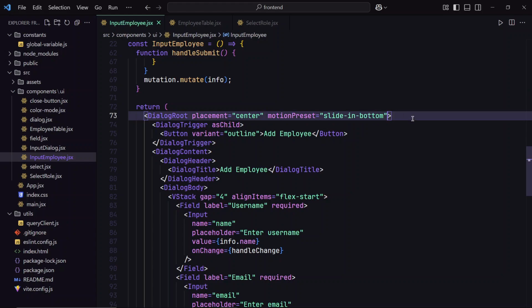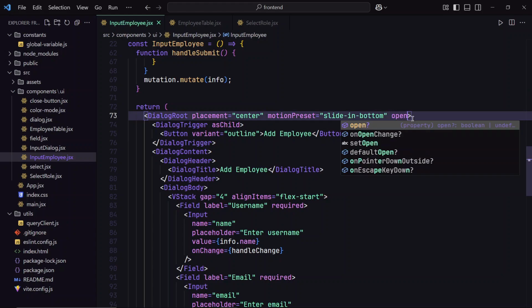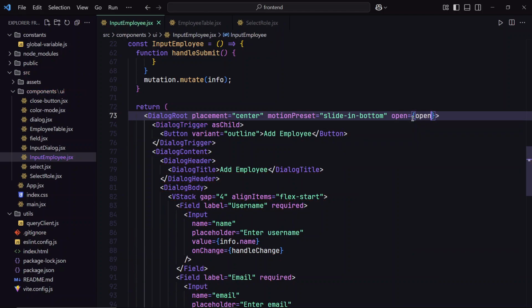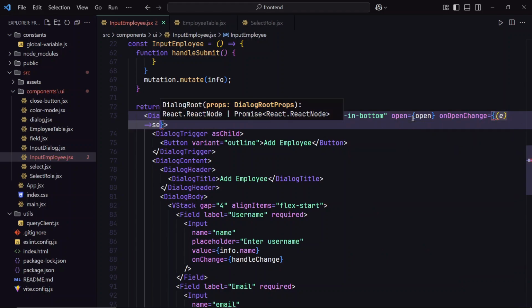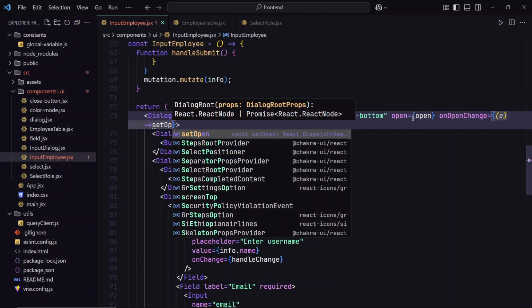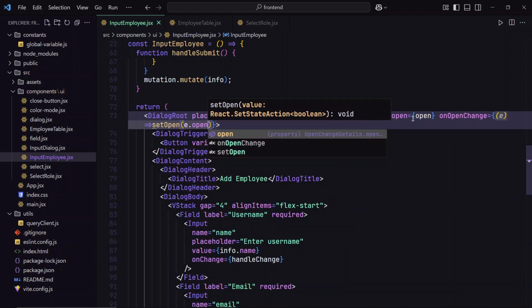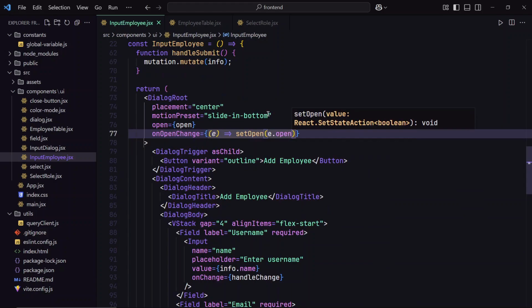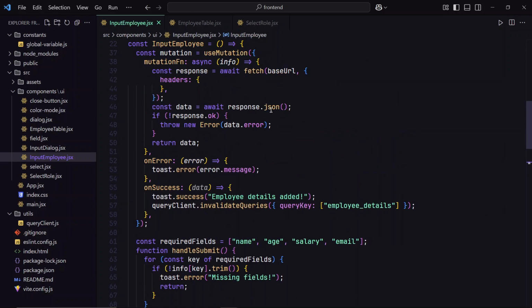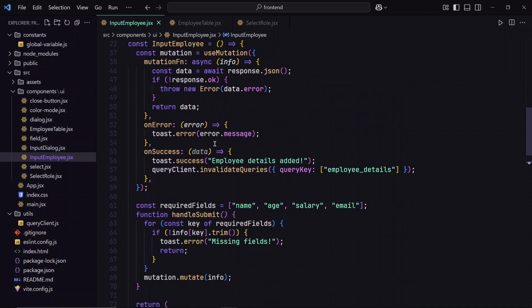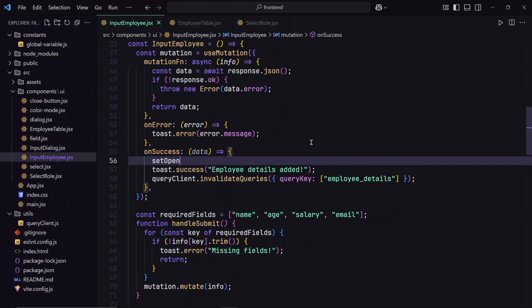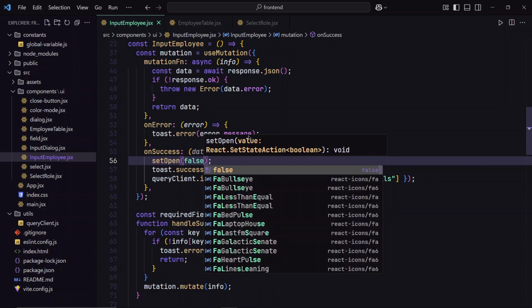In dialog root, open pass the open, on open change, set open, e.open. On success, we'll close the dialog. So set open will be false.